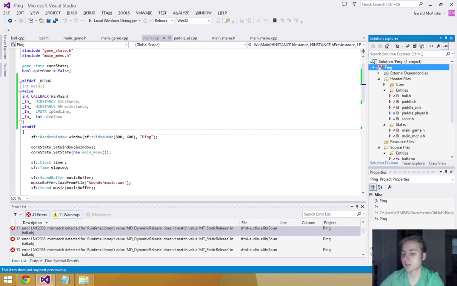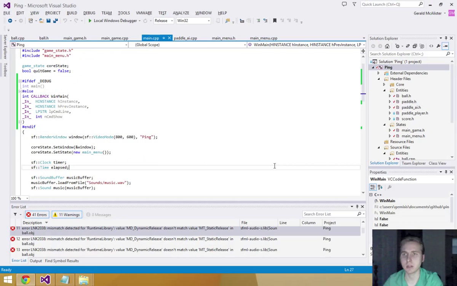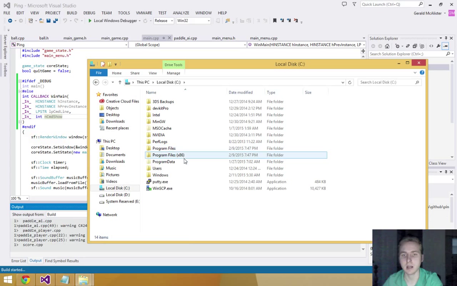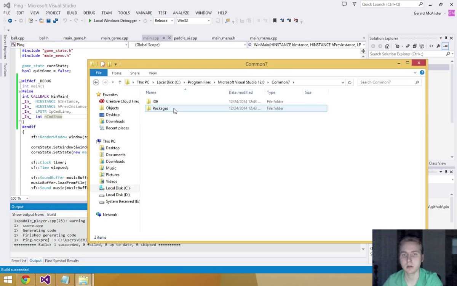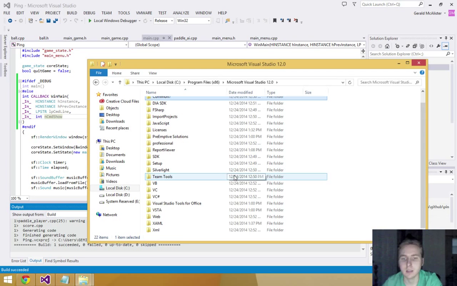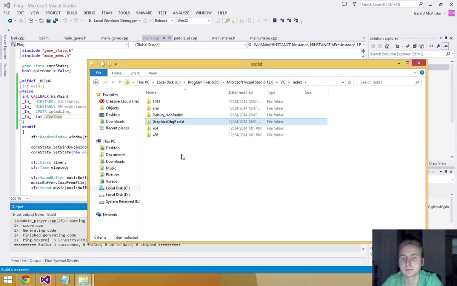So, looks like you'll still need the Visual Studio redistributable file. What we can do, though, is we should be allowed, I believe, to include that with our code. It just means that we have to search for that. So for those looking for that, you go to Program Files and you go to Microsoft Visual Studio. Packages, no. IDE, no. Under there, Microsoft Visual Studio 12. And is it Common 7? I don't think so. It's VC. And then redistributable. And then we have all the different redistributable files.